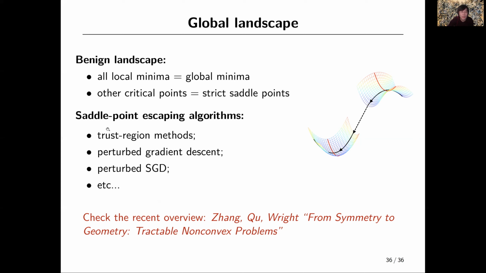This includes algorithms such as trust region methods, perturbed gradient descent methods, perturbed stochastic gradient descent type of methods, and so on, where the perturbation usually kicks in to add a little bit of noise to the vanilla search direction of a gradient or stochastic gradient. You may wonder whether the perturbation is indeed necessary. From a paper by Jason Lee et al., we know that if you run vanilla gradient descent, it is guaranteed to converge to a global minimum with probability 1.